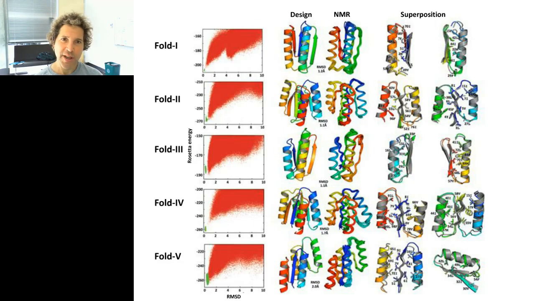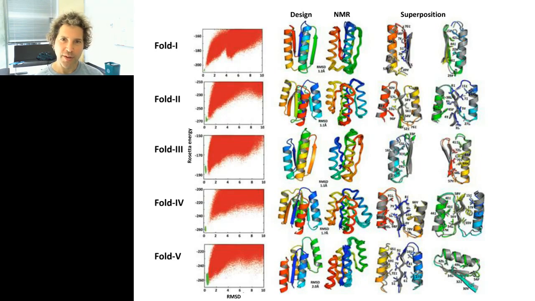On the y-axis is the energy of that calculated structure, and on the x-axis is the distance from the structure we are trying to design. That's the structure shown in the second column. And what you can see for all five of these sequences is that the energy drops as the distance from the desired structure decreases. And the lowest energy structures are very, very close to the desired target structure. So this means that the sequence we've designed, at least on the computer, has a very, very strong tendency to fold up to the desired structure. There are no other possible structures which are lower in energy. So when we find sequences that have this property, we then order genes that encode these sequences, because we believe, based on these calculations, they'll fold up to the desired structures. And that's what we did for each of these five.